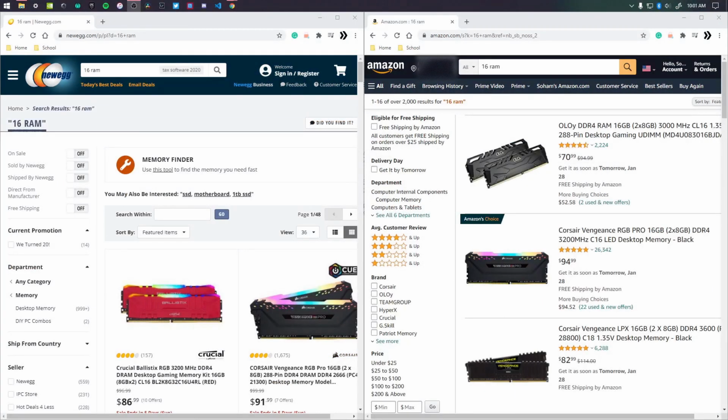So now looking for RAM. Obviously Ryzen is very dependent on RAM speeds. I don't know why, but it just is. So the sweet spot for Ryzen is 3200 megahertz. So for a $1,000 build, I think 16 gigs of memory is really good. And obviously we're trying to avoid RGB because that really inflates the price by a lot. So let's search for good, reputable brands for RAM.